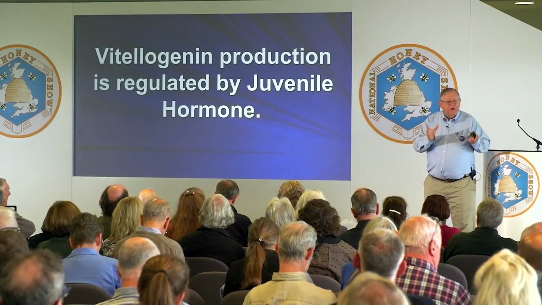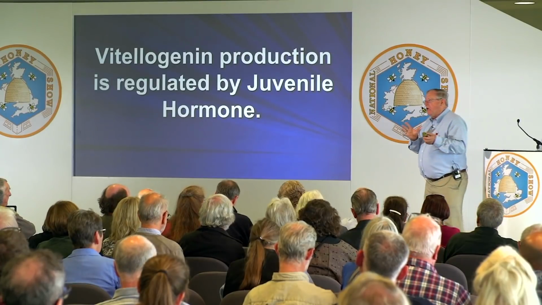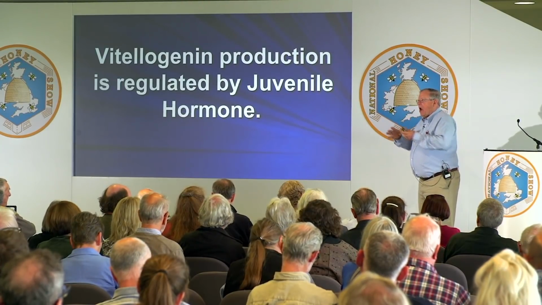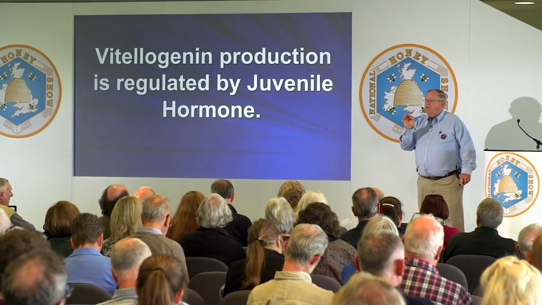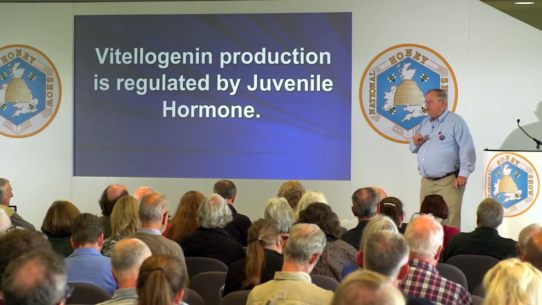Also, possibly you've heard there's a difference physiologically between a summer bee and a winter bee. Vitellogenin is produced within the fat body of the bee. And as summer progresses and fall approaches, then the worker caste stores vitellogenin, and that's why we call them winter bees, because they can even raise a couple of generations of brood just from the fat body that's stored within their bodies if it is absolutely necessary. But vitellogenin is regulated by juvenile hormone.